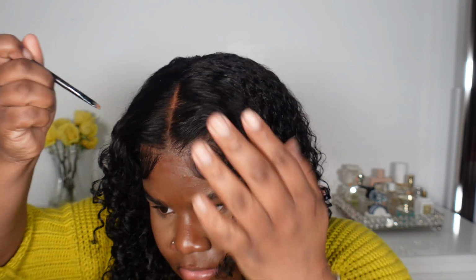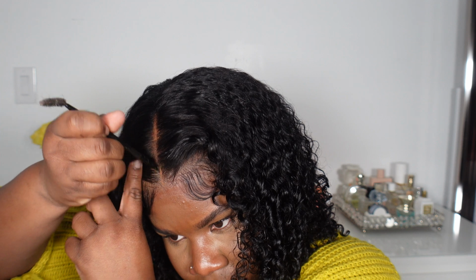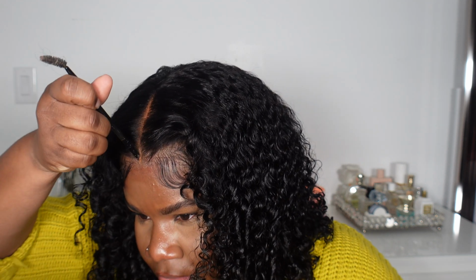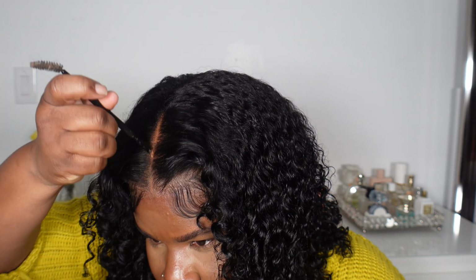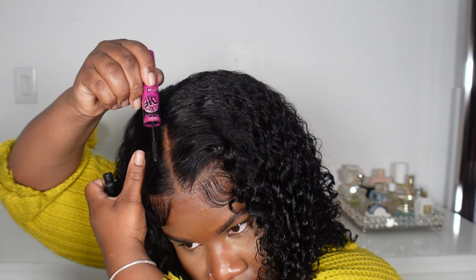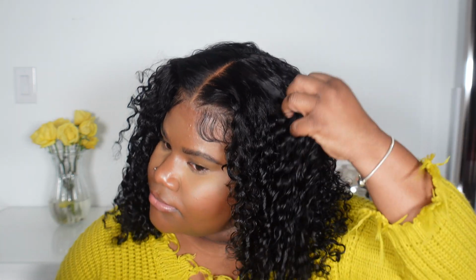Now, this wig cap that I used played with my life, y'all. Look how far back it is. It kept slipping. I was just like, it's whatever. So I decided to use some concealer, that same Ruby Kisses concealer, in the lighter shade this time to blend that in. And then I cleaned it up a little bit with my mascara. I love this wand. It's just the small one. Y'all, I've had this mascara forever. But yeah, this is the finished product of the hair. It's not fully dried. At the time this was probably like 80% dried.